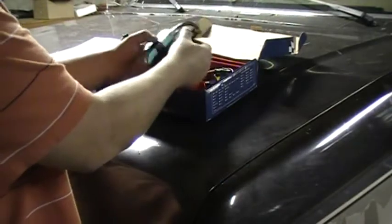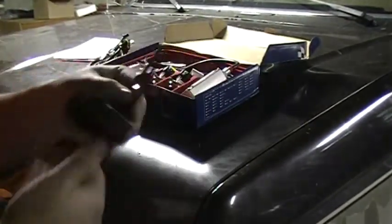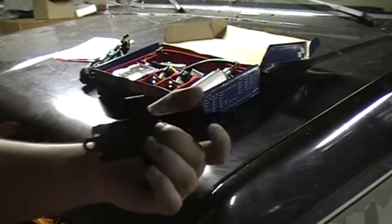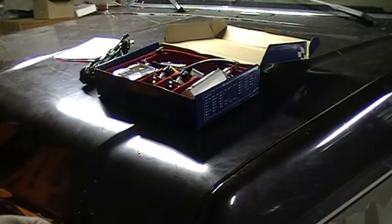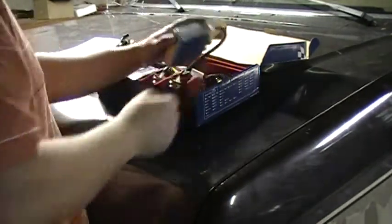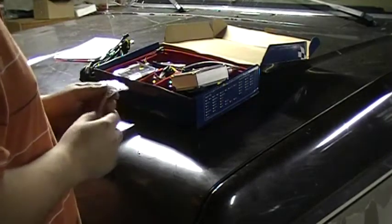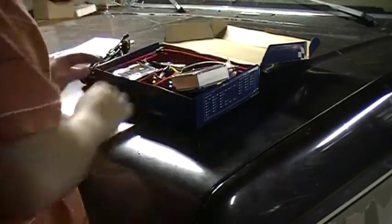These come with these little brackets, which you can mount your ballast in. So these bolts are for mounting them to secure them. You don't want to just let them lay in there because they could fly out and get caught in your belts or wheels, or, you know, you just don't want to take the chance.